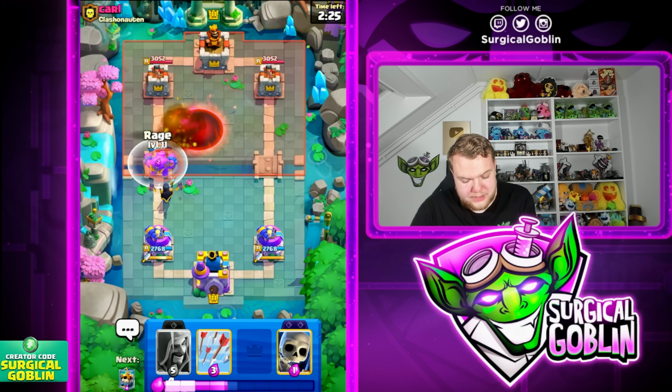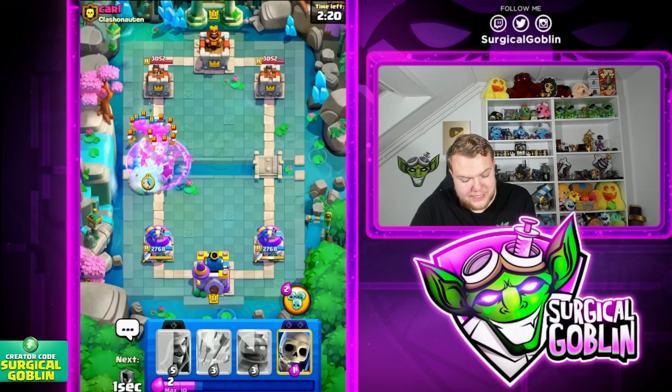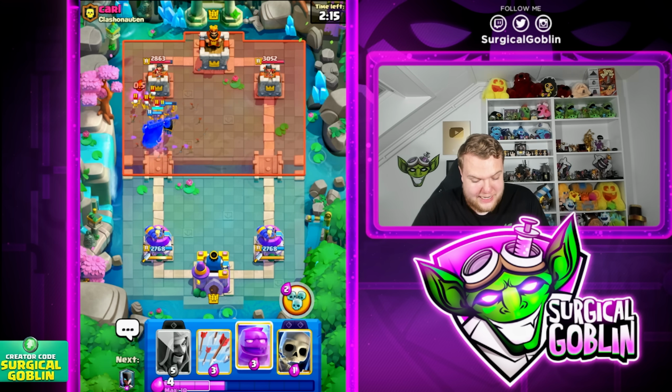Okay, let's go Void Spell here. Let's then also Rage up the Elixir Golem. Let's see if we can take care of the Valkyrie. Ooh, if I imagine I Rage Spell 1 second later, that would have been a perfect prediction. Of course, not a prediction, but it would have seemed like a prediction almost.